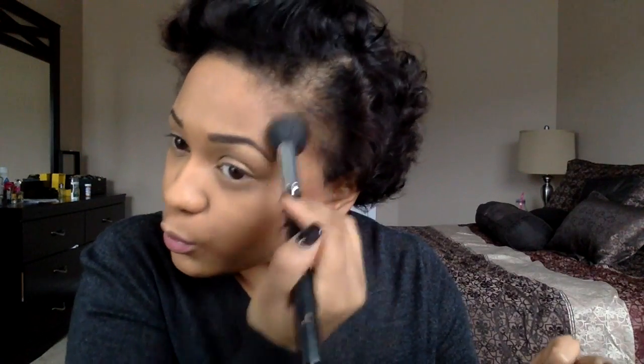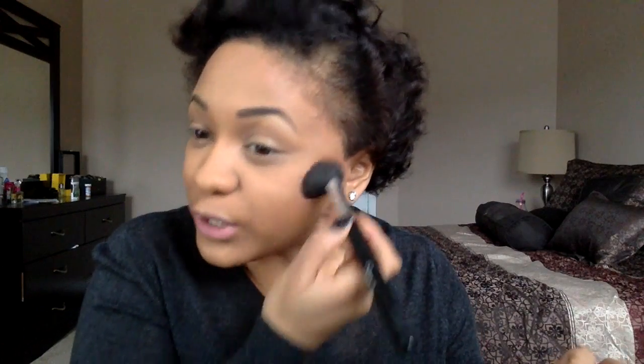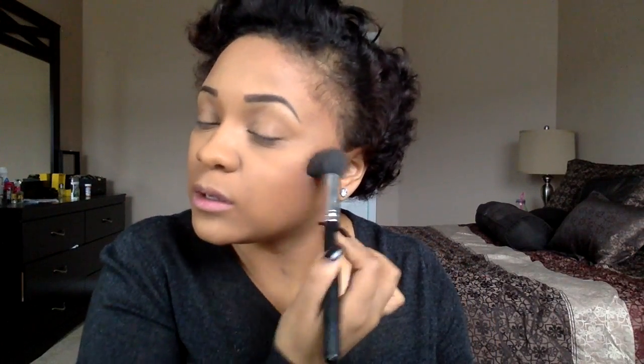And a cool tip about contouring is that the easiest place to start is right at the top of your ear, or you can always start with a slant depending on what your face structure is. And then I just go in and make sure it's all blended. Blend, blend, blend, of course. And I like to finish off my face before I start on my eyes. You don't have to, but that's just what I like to do.